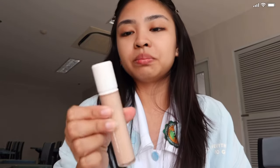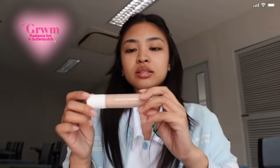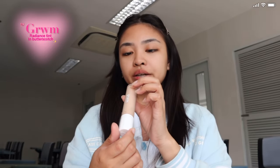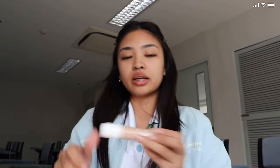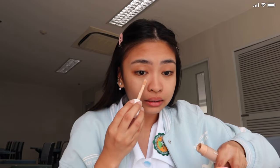This is also from Get Ready With Me but it's been leaking — this is their concealer in the shade butterscotch. I don't use this a lot because it leaks. I also want to say that I'm not consistent with makeup at school all the time, because there are days when I let my face breathe — I can't wear makeup every single day. My skin would hate me.